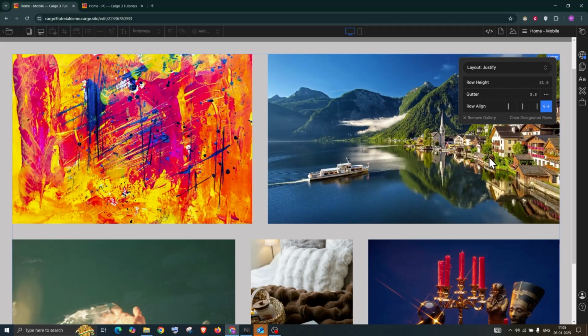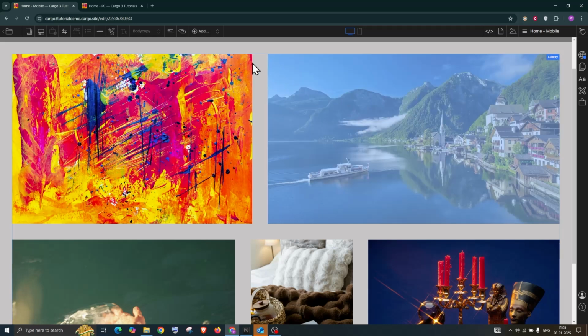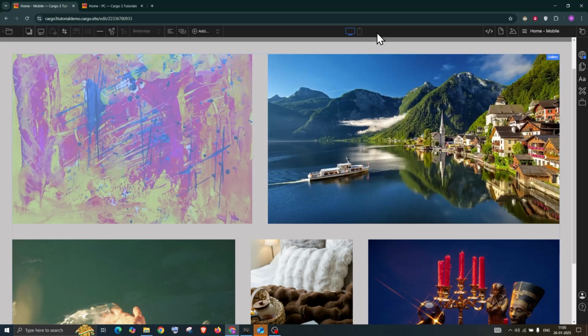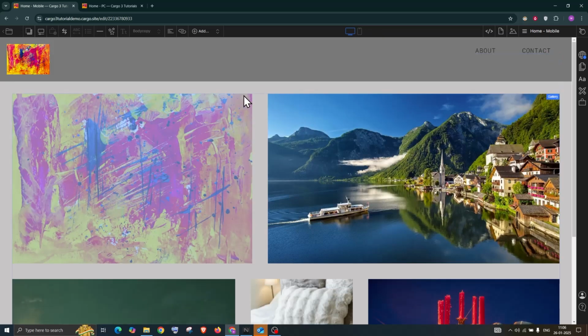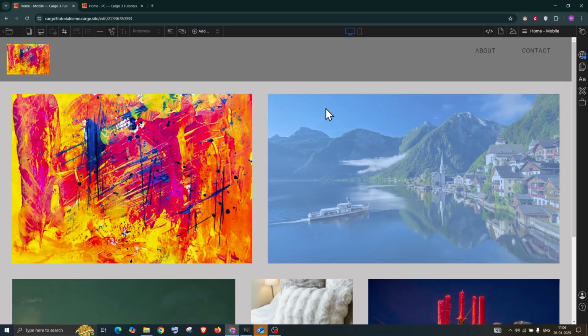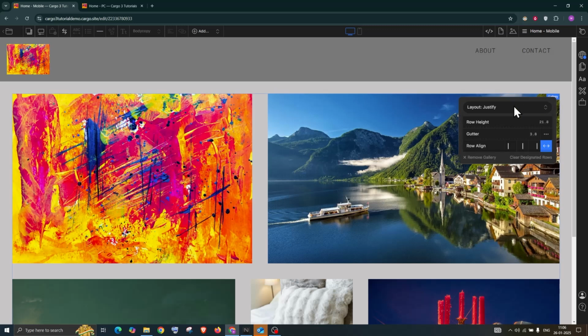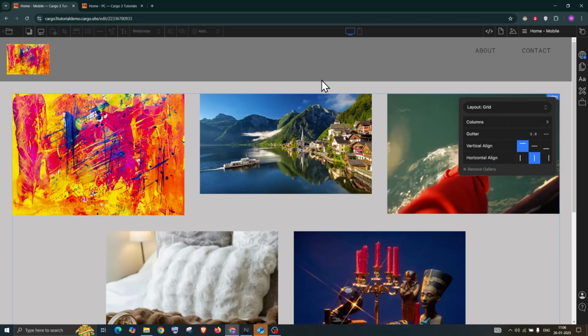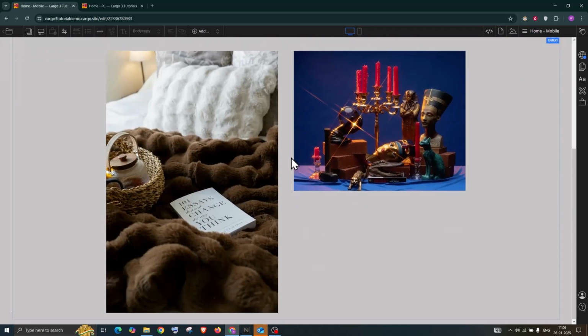And if you want to add a caption, let me just see why it is not showing up. Let me just add an image.